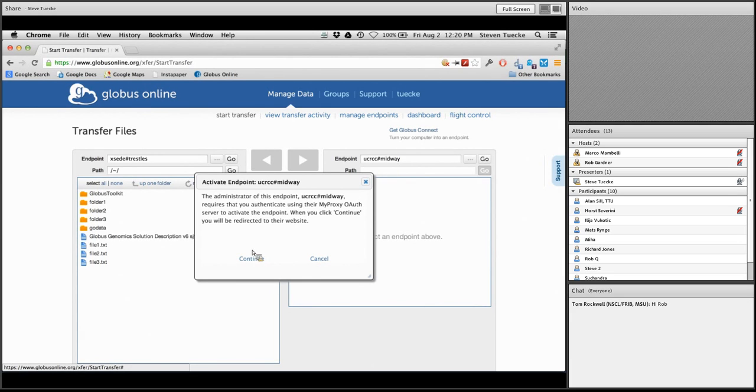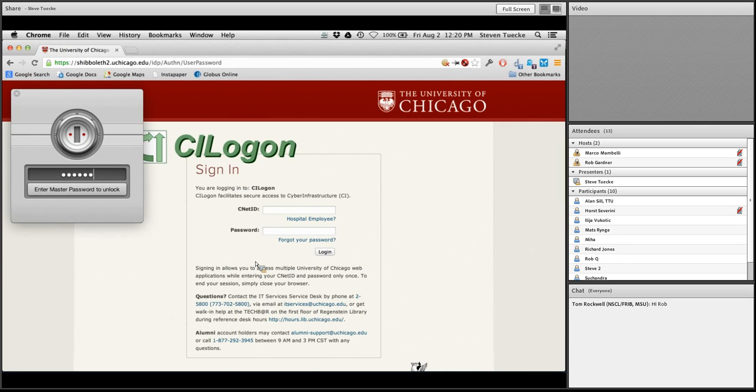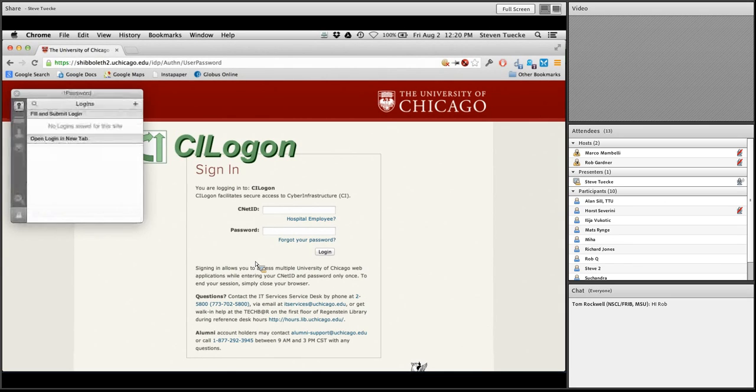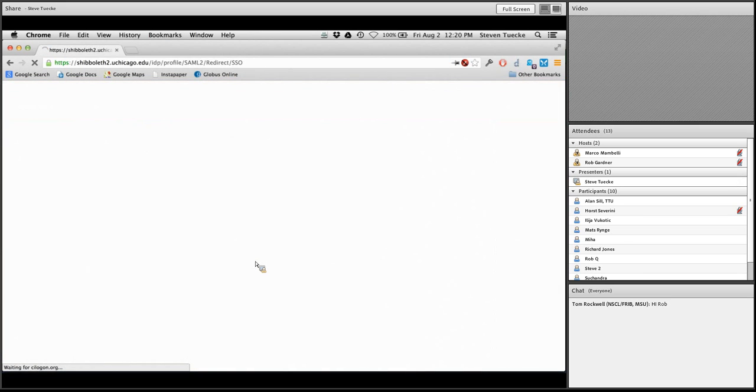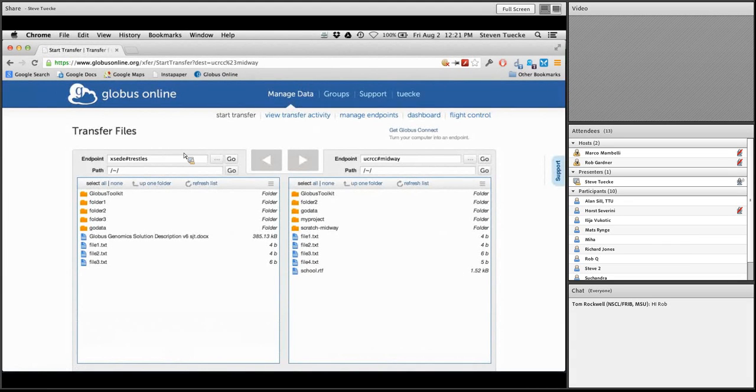So for example, I go to UC-RCC, which is the University of Chicago's Research Computing Center. In this case, what it needs is a login using my University of Chicago Shibboleth InCommon identity, my normal campus identity. And so I'll do that, if I can type, use my single sign-on one password system. It'll redirect me back through to Globus Online, log me into that endpoint. And so now I'm logged into two different systems, a supercomputer that requires my XSEDE password and my University of Chicago system, and now I can do a transfer. So I can pick a file and say transfer.